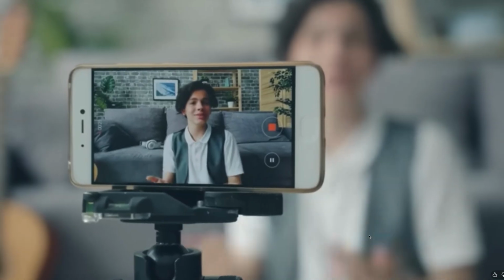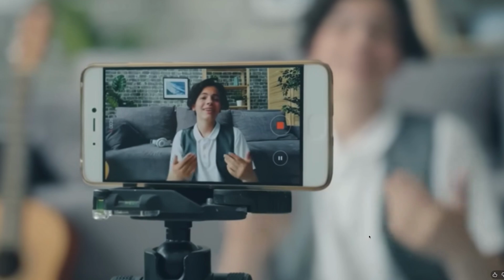Step 1, clone your image. Start by recording yourself talking for 3 to 5 minutes. Here's the key. The quality of your AI avatar depends entirely on the quality of your video. If your lighting's bad or your gestures are off, your avatar will show it. That said, it doesn't have to be perfect. Just do your best, get started, and you can always improve later. Even this video could be slightly better, but I'm not waiting for perfection.